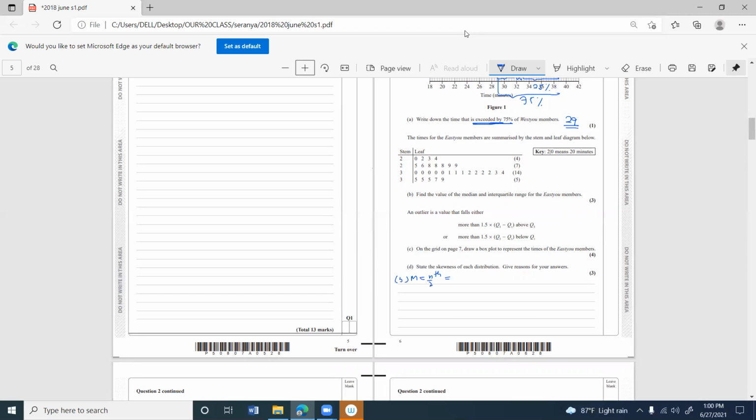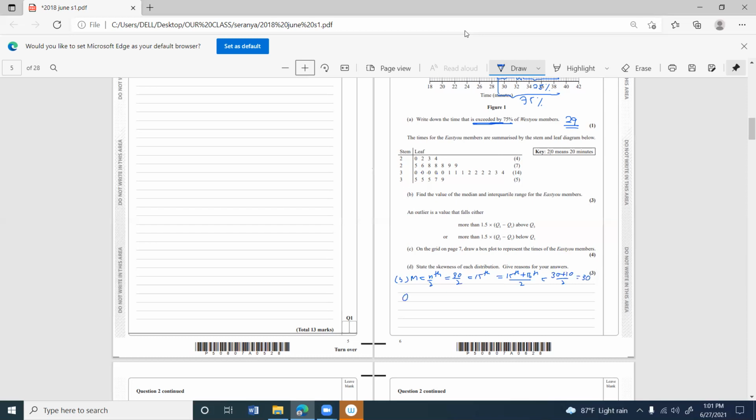How much information is there over here? 11, 25, 30. 30 divided by 2 is the 15th data. If you get an integer value, you take the 15th data plus the 16th data, divided by 2, as the median. Up to here, 11, 12, 13, 14, 15. The 15th is 30, the 16th is also 30, divided by 2, the answer is 30.